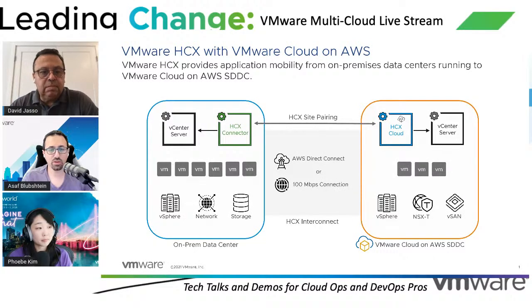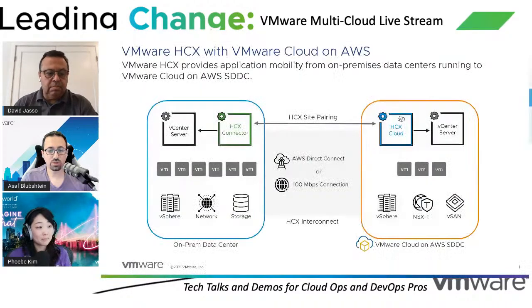So first, what is HCX? HCX really provides us with the ability to simplify workload migration and orchestration between different sites, between vSphere deployments, and to a certain extent, non-vSphere deployments to vSphere deployments. So this is really a major solution in our toolbox for our VMware Cloud offerings, because we can simplify and really abstract the multiple data centers that we have for workload migration.